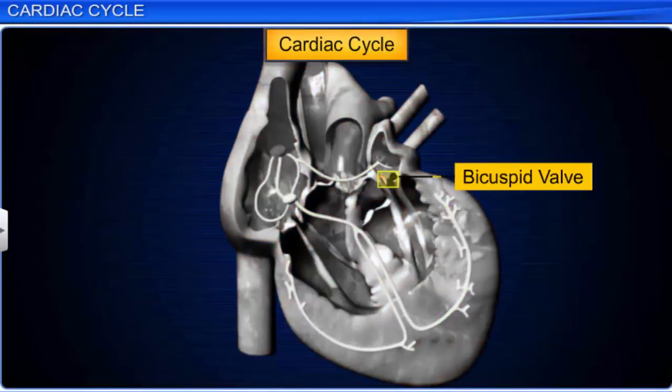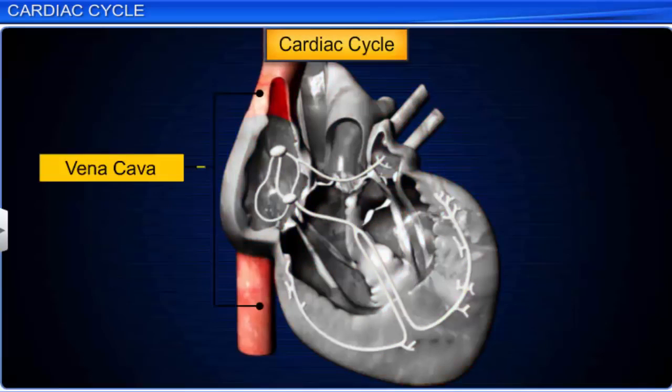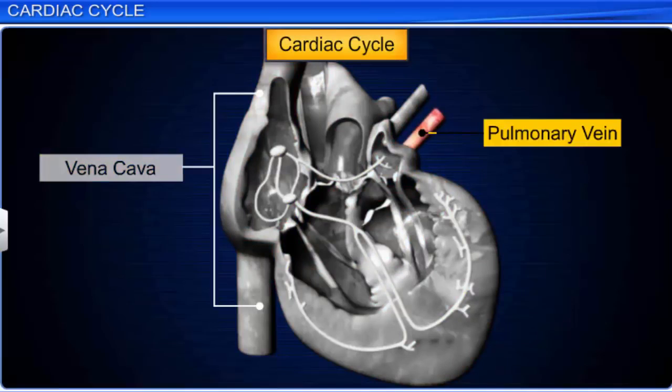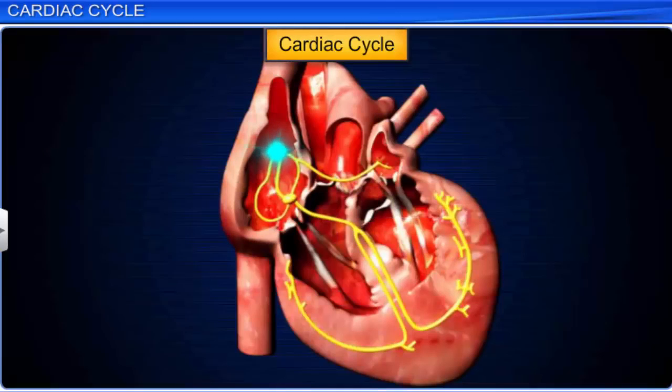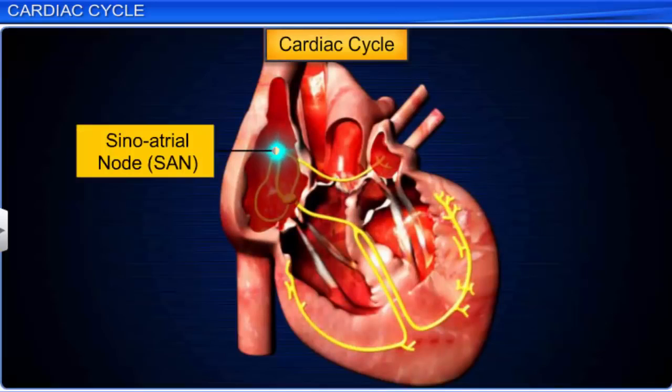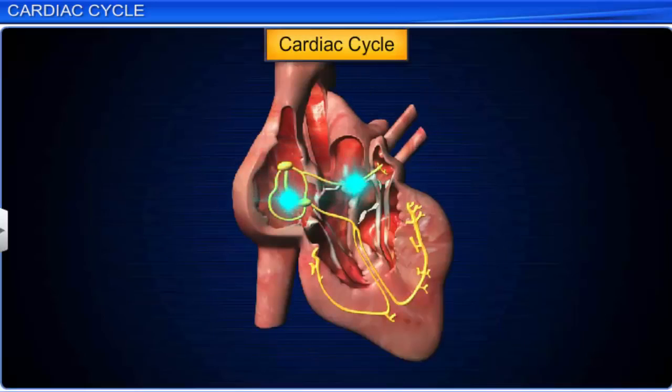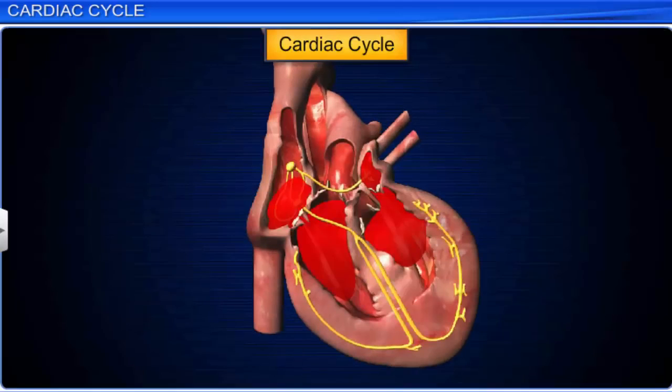The cardiac cycle starts with the 4 chambers in a relaxed state or joint diastole. Atrial pressure causes the bicuspid and tricuspid valves to open. This allows blood to flow from the vena cava and pulmonary vein into the right and left ventricles through the right and left atria respectively. The semilunar valves are closed at this point. This is followed with the SAN producing an action potential that induces both the atria to contract at the same time, forcing more blood into the ventricles.